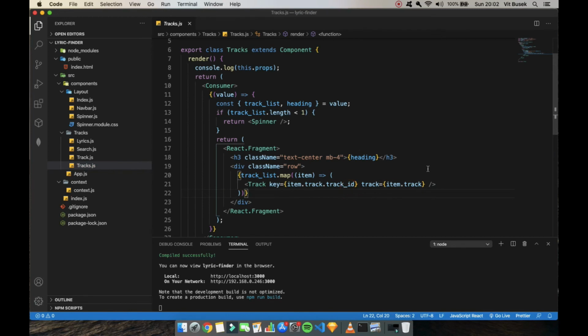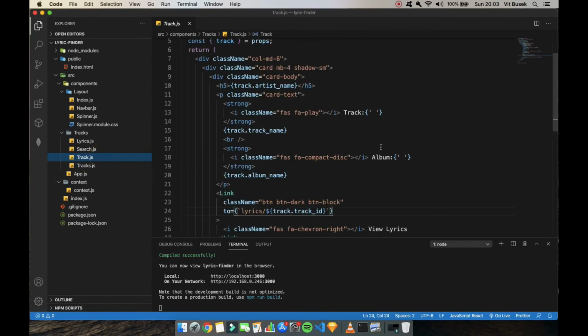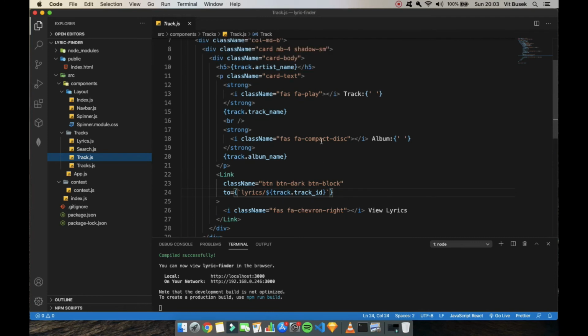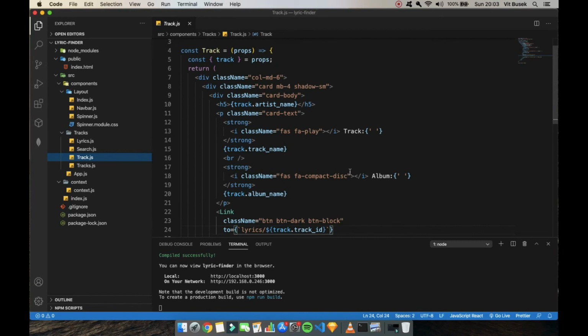In Tracks, it returns, again, just renders the Track component for each entry in the response. For each track, it renders this guy with just some meta information and the name of the track. Just super simple.